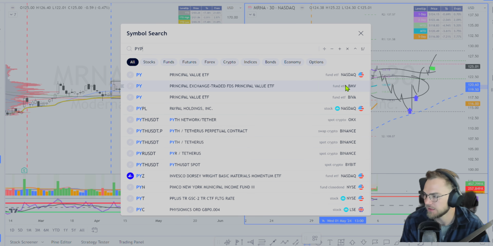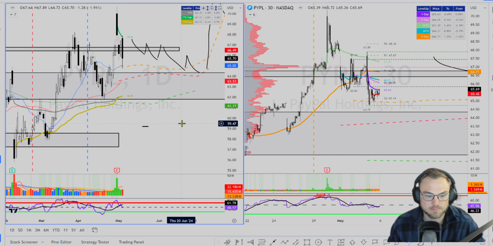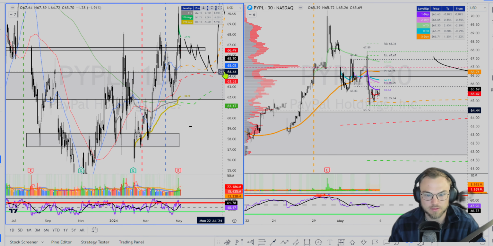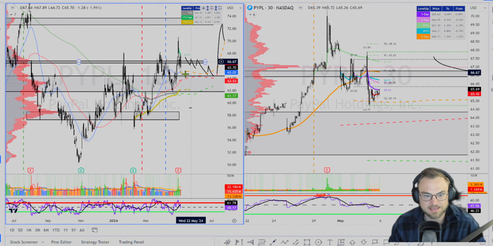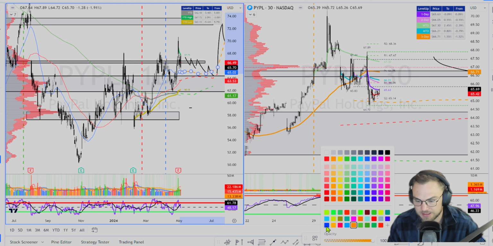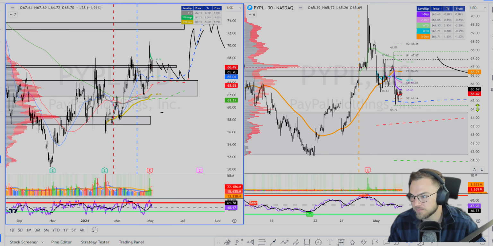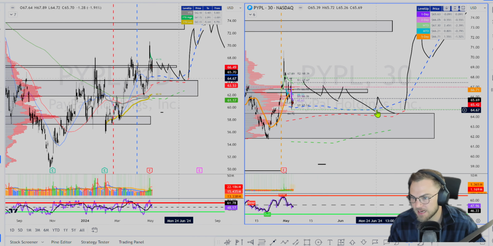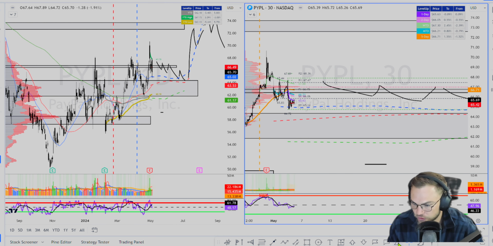Been looking at PayPal for some time now, and you can see I have a whole bunch of drawings here. So 200-day moving average will start to drop off significantly. So if we can continue to hold in this area, the 66, 65, we'll let the 50-day moving average continue to rise. The 20-day moving average continue to rise. All right, so we're kind of getting this pullback where we're anticipating right now. Kind of want it pulling back into here. So maybe this week we could get some strength.